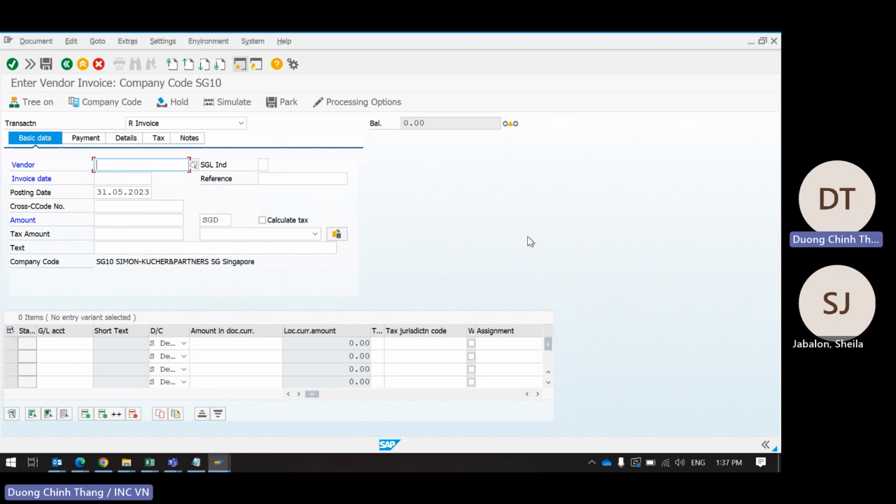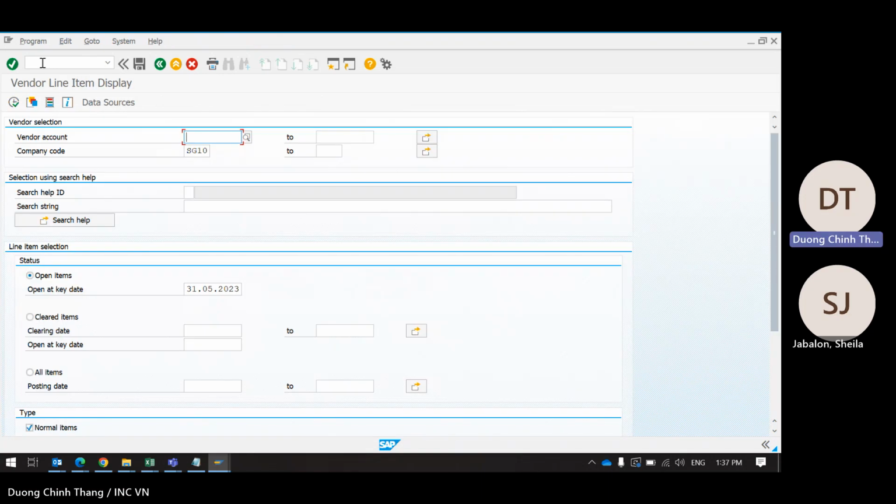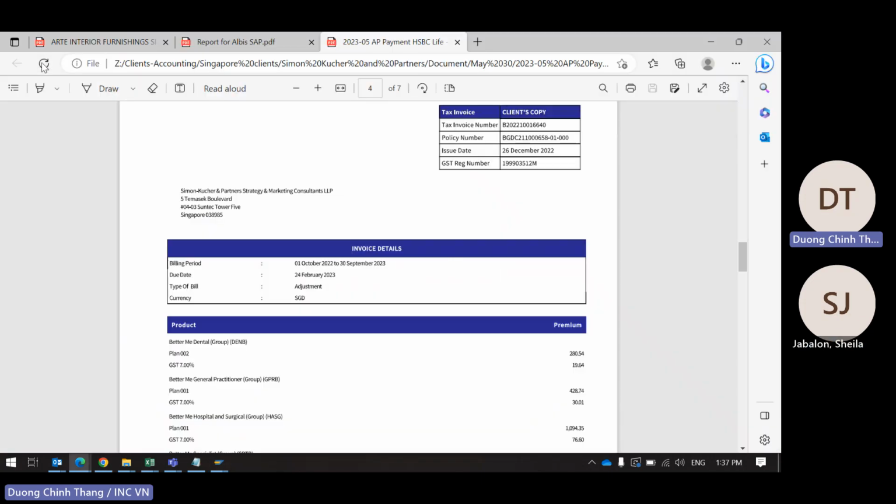You're in this window now and you want to open another window, and in that window you're going to execute FBL1N. So you can combine steps. You go to the command bar, /O. O means open a new window. O for orange, yeah? FBL1N. Press enter and you get it immediately. So it saves time. But you need to know the transaction code.